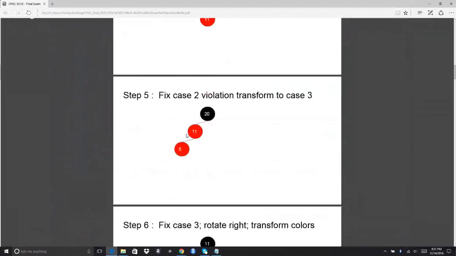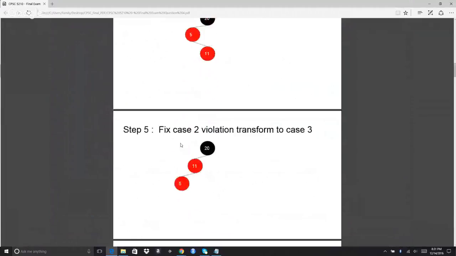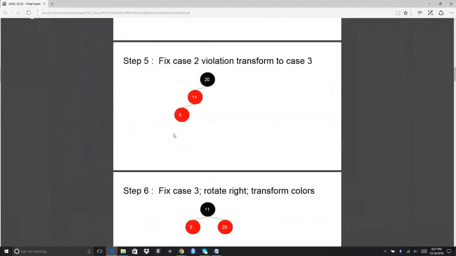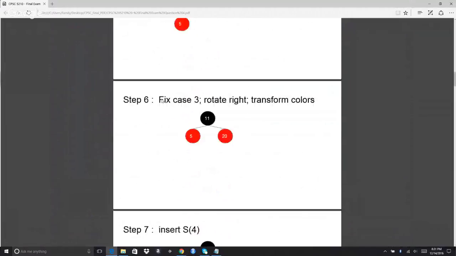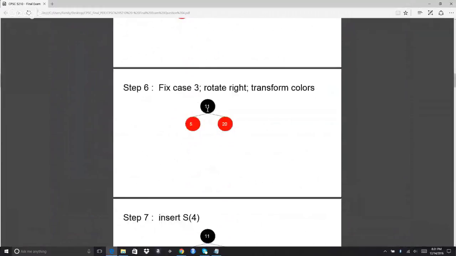We fix this by rotating 5 down and 11 up. We swap them, and then we do a right rotation and make 11 the root node. By making 11 the root node, we have to update the children and the parent relationships of all these nodes.